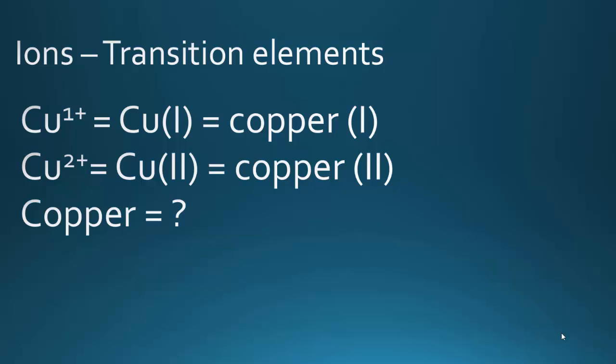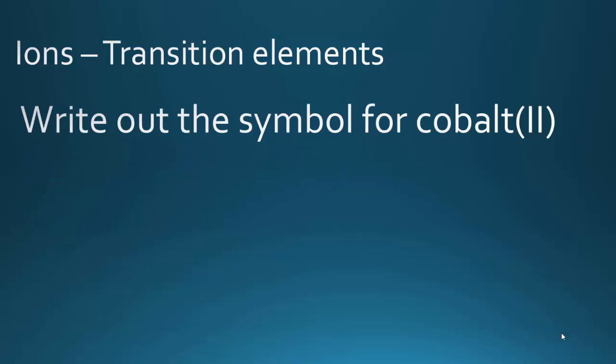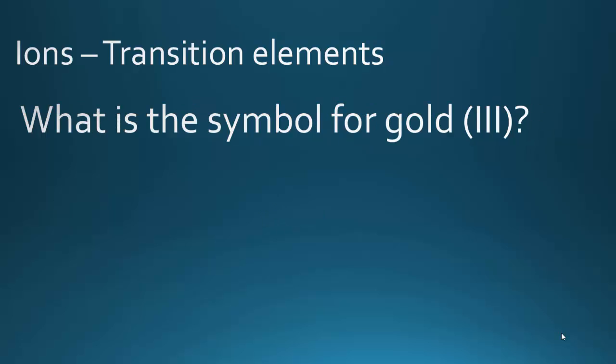If you just simply say you have the copper ion, I'm going to ask you which one. I don't know, because I know there's more than two possibilities. That's all there really is. So now we can go to examples that you can do. So do me a favor and write out the symbol for cobalt two. And the correct answer is Co²⁺. How about gold three? And you should have Au³⁺.